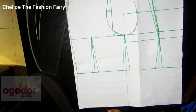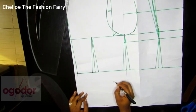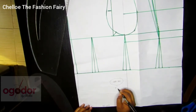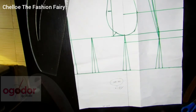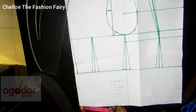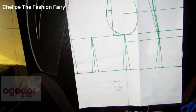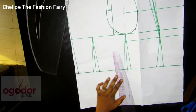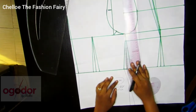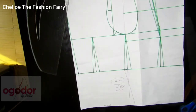We have half inch and we're just going to blend it into the pattern in order to avoid any zipper bulge. We're marking our hip line at this moment and we're working with a hip of 40 inches. We're dividing that by 4 and whatever we have at this point we're going to add half inch of ease to it — that's 10 and a half. We're connecting that to the hip line. Don't forget to eliminate any sharp points at this point.